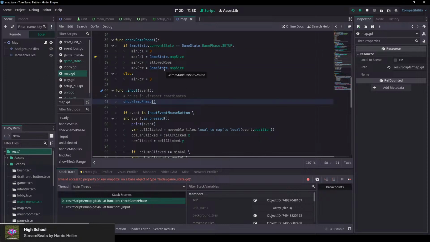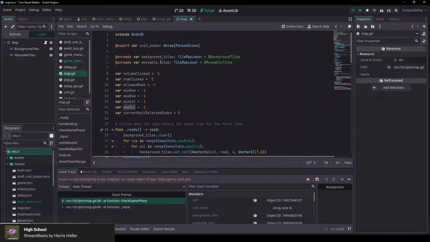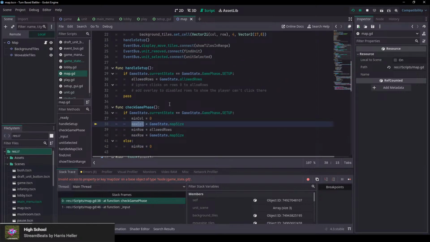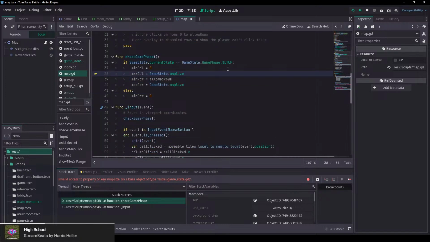Yes, okay, it doesn't like that because these columns are not used anymore, right? This max size is not used now. Okay.